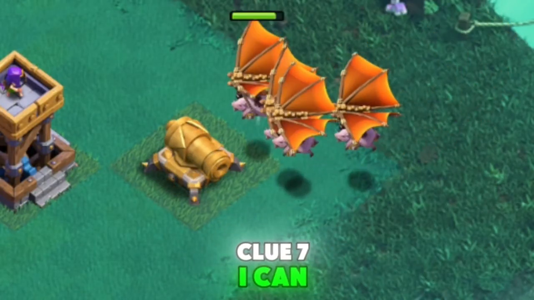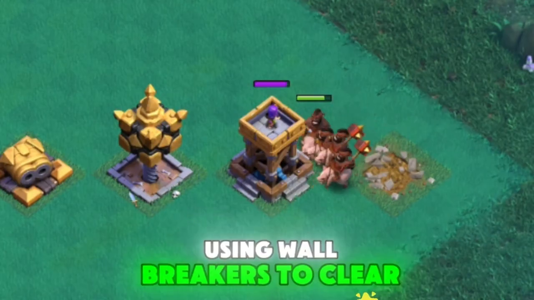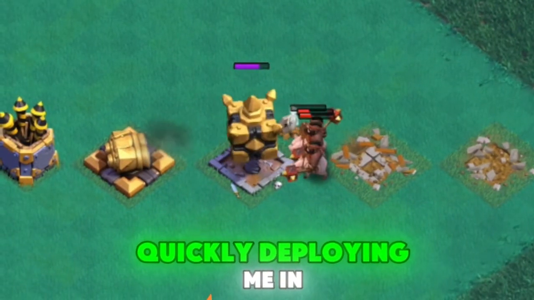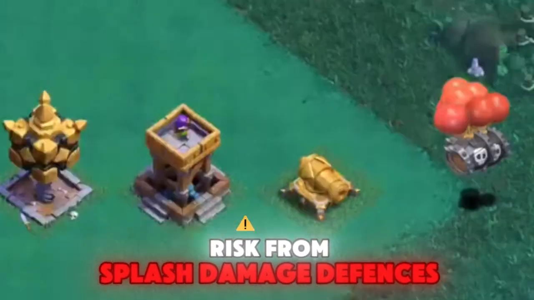Clue 7. I can be very effective in offensive strategies aimed at stealing resources. Using wall breakers to clear a path or spells like jump or earthquake to get over walls can allow me to reach the storages and collectors quickly. Deploying me in waves, rather than all at once, can also mitigate the risk from splash damage defenses.